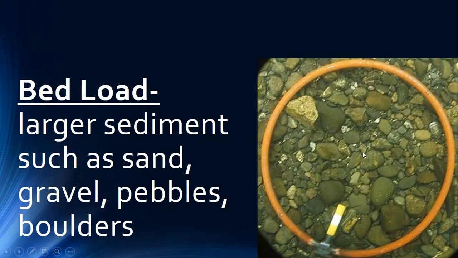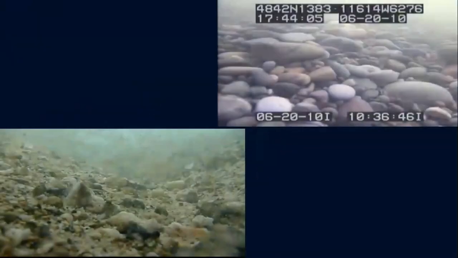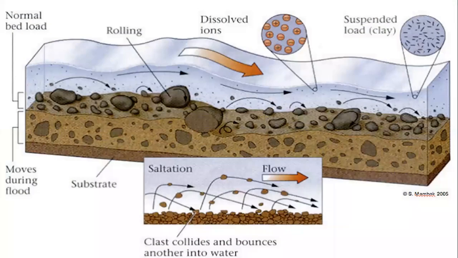There are going to be two videos after this PowerPoint that show you what bed load looks like in fresh and in salt water. Here's a picture of salt water, here's a picture of fresh water, and you'll be able to watch those videos after viewing this presentation. Bed load: the current moves through the water. Depending on how heavy that current is, how much friction it has, depends on what kind of things can move. Bigger stones, smaller stones, only little tiny ones. All of this is going to move towards how much turbidity a particular body of water has.